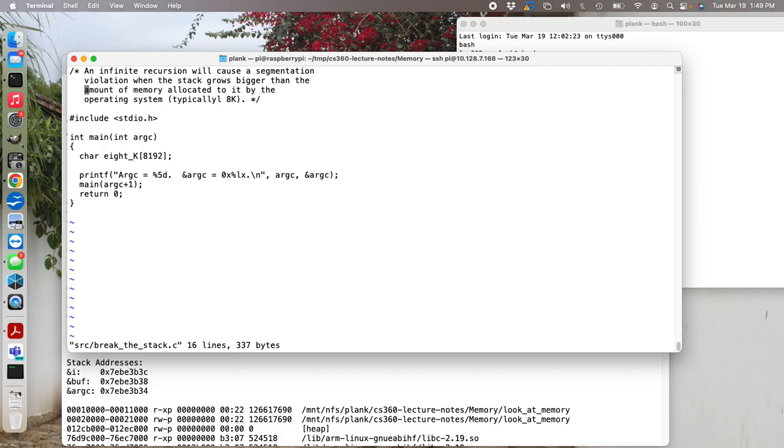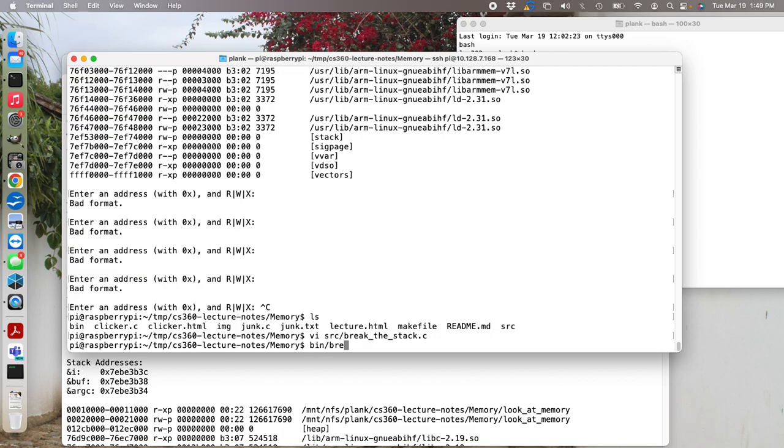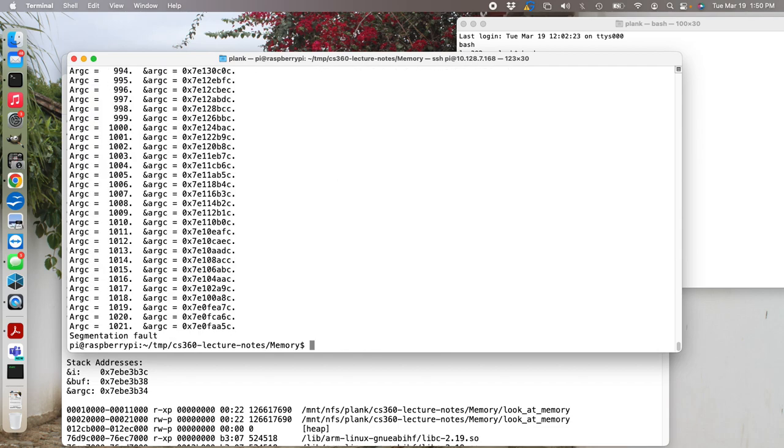Do you remember how big the stack segment is? Close. 8 meg. So if it's 8 meg, this should be right at 1,000, because 8K each. So let's run it. Yep. It's not exactly, but it's pretty close.